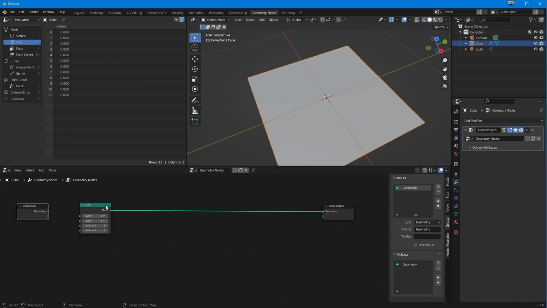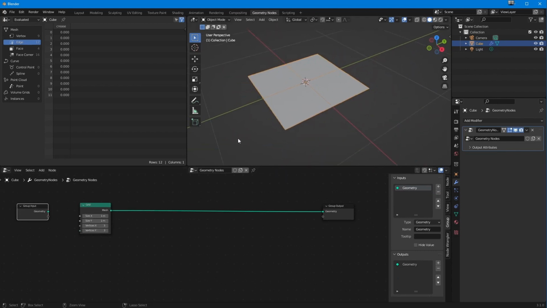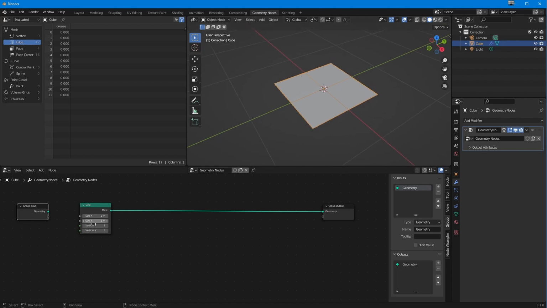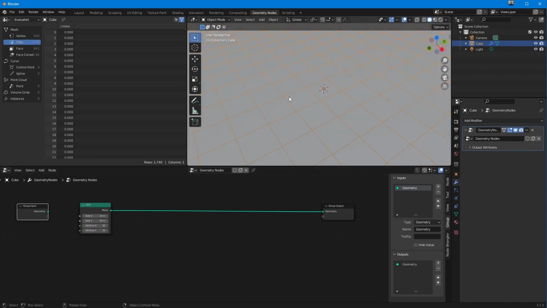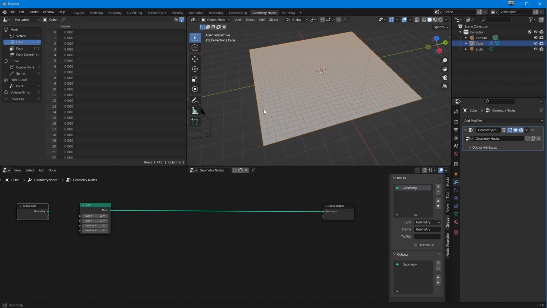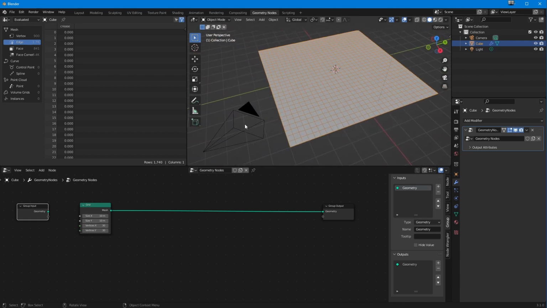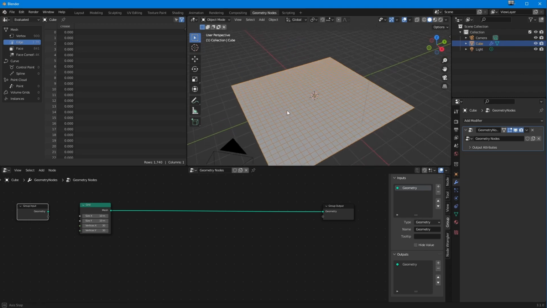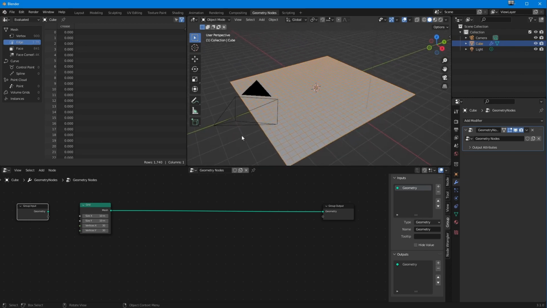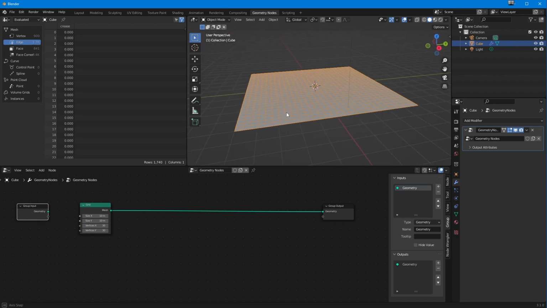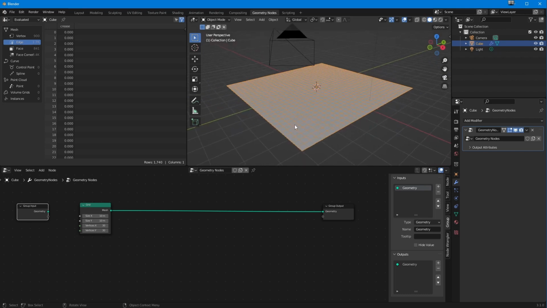Okay, so what we've got here is our grid. There's very few vertices on it at the minute. So I'm going to increase the number of vertices to say just 30 for now, and set the size to say 10 by 10. Why not? And let's pull out of it so we can see all of our lovely points. And also we can see our camera and our light, which I'm not going to get rid of because I'm going to use them. And well, that's it really. I've created a grid.